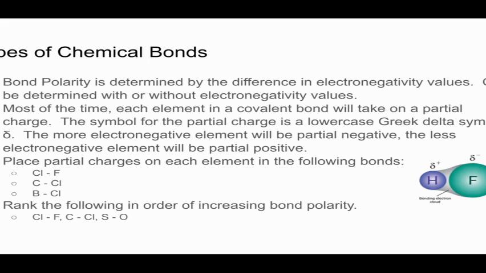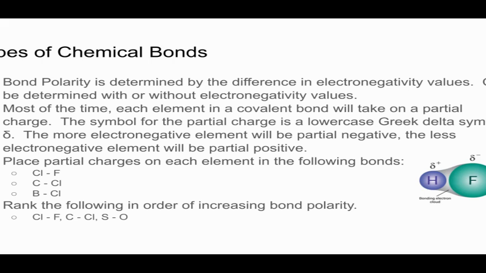So in AP Chemistry, we introduced this concept of bond polarity. This is going to be us trying to figure out what the type of bond is in a shared bond, a covalent bond. We have to figure out what the bond polarity is. And this is going to help us determine a lot of things later, so you want to get really comfortable with it now. It is determined by a difference in electronegativity values. But remember, AP Chem is not going to give you the electronegativity values, so we're going to use the distance on the periodic table to help us.